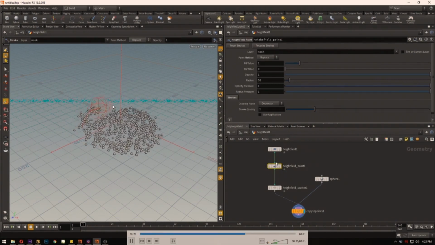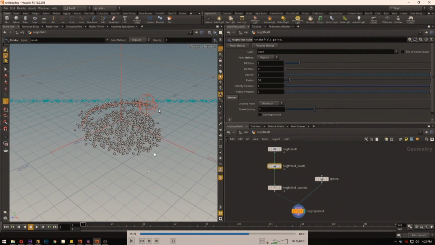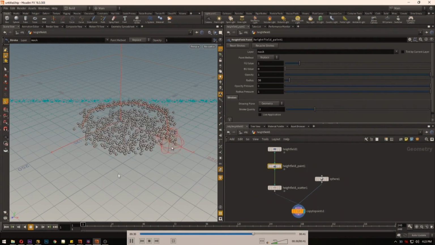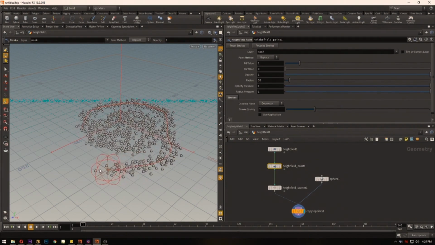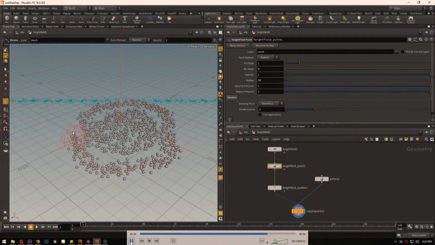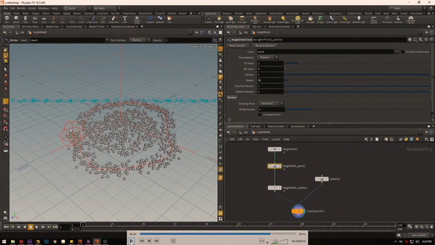Now I'm changing my mask. I'm adding some more area into my mask, and now you can see all the points are getting changed. Their position is changing, and that's not always what we want. Sometimes people will ask you, oh, I like this result, keep this scattering, but add new points in some areas.